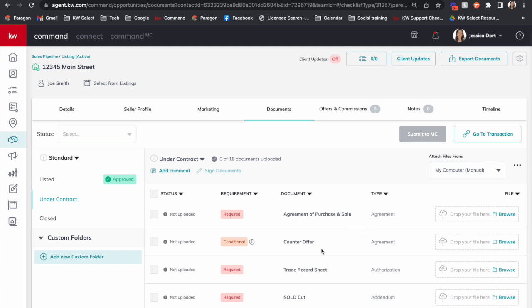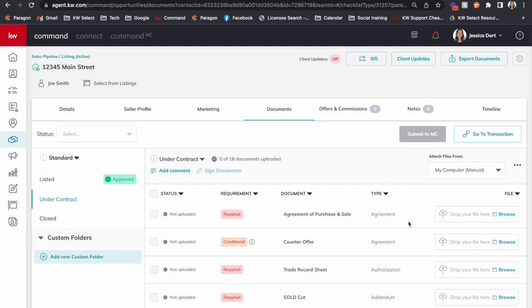And it's important to note that there is a separate placeholder for each one, so they do need to be separate documents. You can't have them merged all into one PDF. They do need to be separate. So normally you would go and split that PDF and then upload it. However, there's now an option in Command that you can split and attach the PDF.